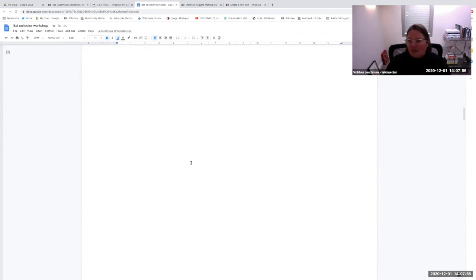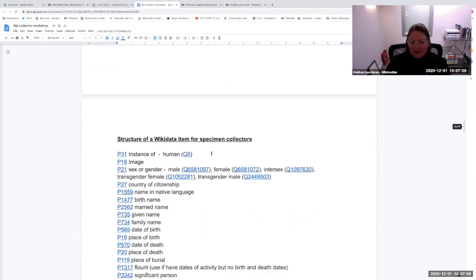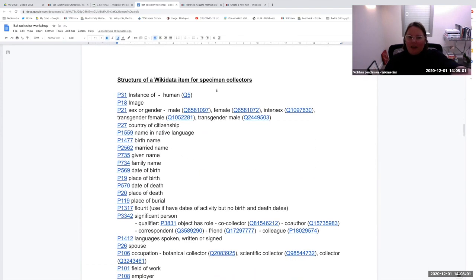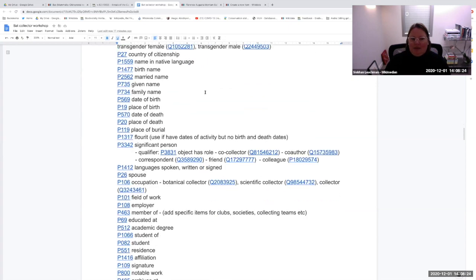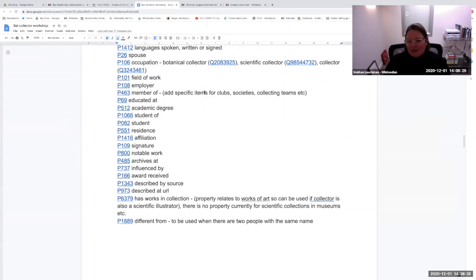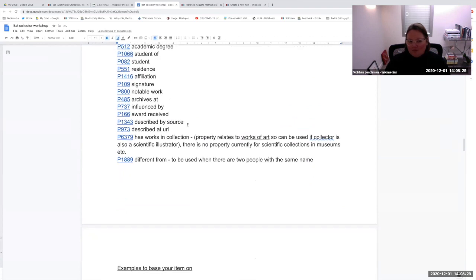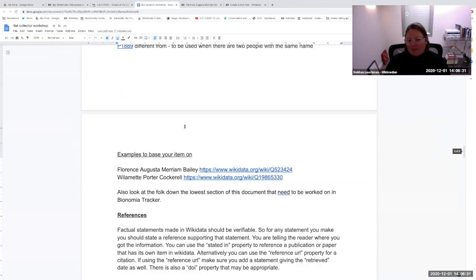Now the standard ontology, I've gone a bit over the top here, but these are all the properties and the item, the Q numbers that you can add in order to a Wikidata item. So for example, the person who'll have a Q number is an instance of human. And this instance of human is always used as the first thing, and then it will generate suggestions as to other statements you can make. And as you can see, there's a lot of things you can put in a Wikidata item for a person. And I've given you a couple of examples in this document.